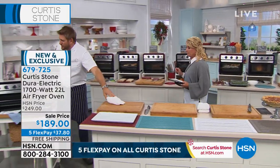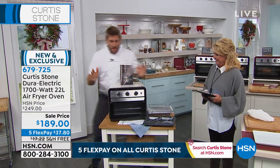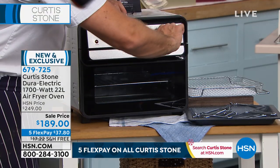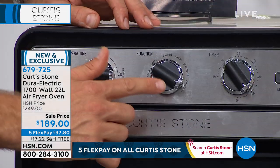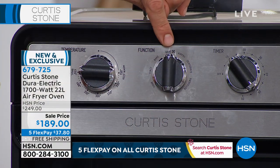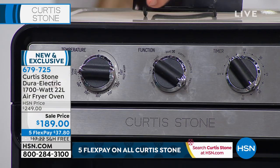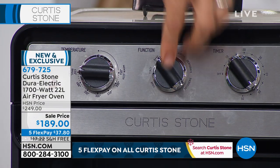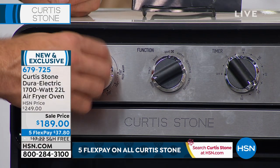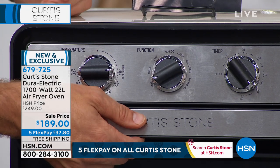Let's start with what you get, because you're taking home the incredible air fryer combi oven. I'm going to walk you through exactly how this works — very simple construction. To activate it, you just turn on the timer; it'll start ticking away. Then we've got all the different functions: bake with the fan, air fry, dehydrate, rotisserie, bake without the fan, toast, and broil. The last thing is to check your temperature — you can go all the way from 450 down to 150, which is basically a keep-warm function.